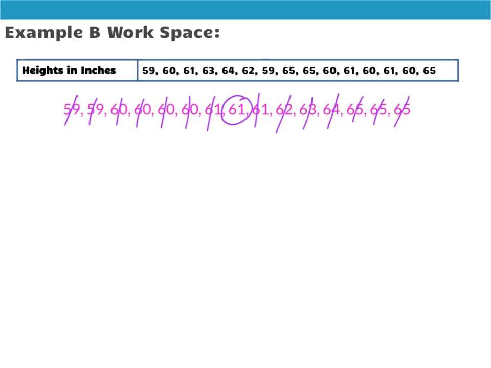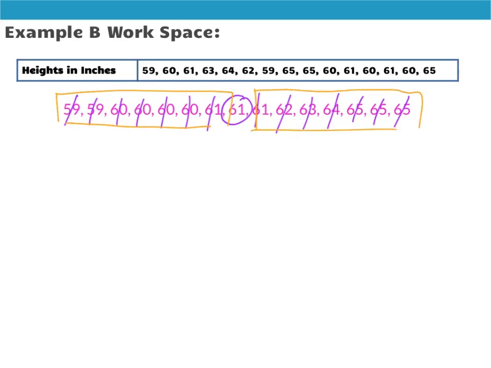Now let's go ahead and make our lower quartile. We're not going to include the 61 that is the median here. We have an odd number of numbers in our data set, so in order to make sure they maintain balance, we're going to have the same number on both sides of our quartile. In that case, the number is going to be 7 this time around. So our lower quartile is going to be these numbers. Our upper quartile will be these numbers.